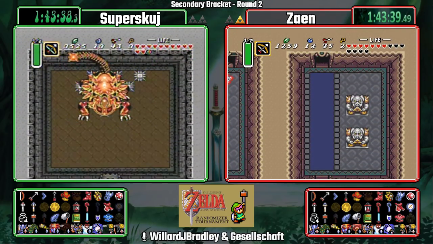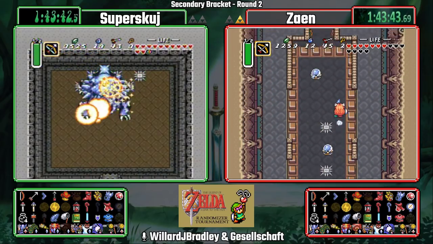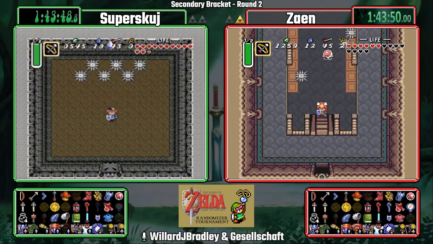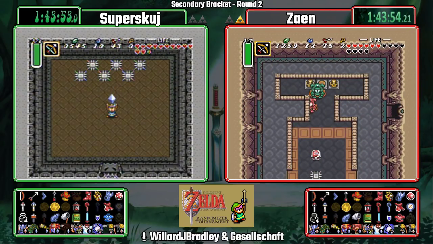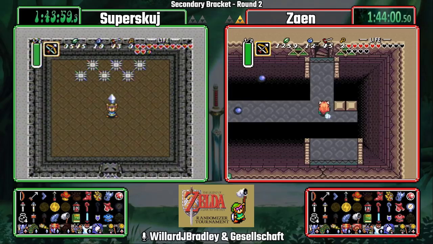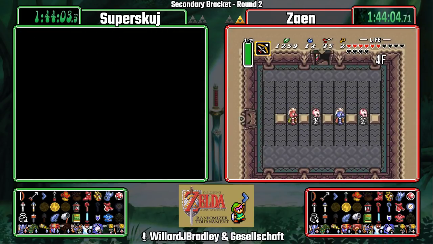Well, it looks like I can honestly say Zaen is poised to take this race. We'll be going 2-0 and moving on in the bracket. Skudge is going to need a miracle. He's pretty far behind. He still has to get that mirror out of Pyramid Fairy, and then go mode Swamp Palace. But yeah, this could have been a completely different game had Zaen not found that Master Sword in Swamp.